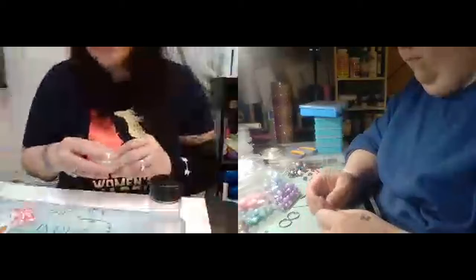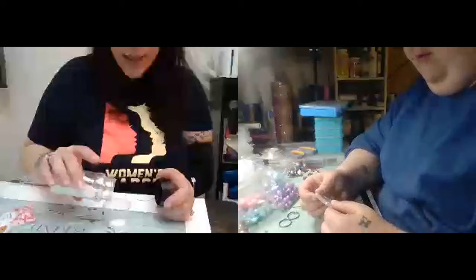I'm digging it though. You've got me addicted to another craft, it looks like. Oh yeah, the acrylic blanks. Yeah, because I'd never done these before either until you got me addicted to them. And then you were like, oh, let me teach you how to do keychains. And then you were like, oh, let me teach you what jump rings are.